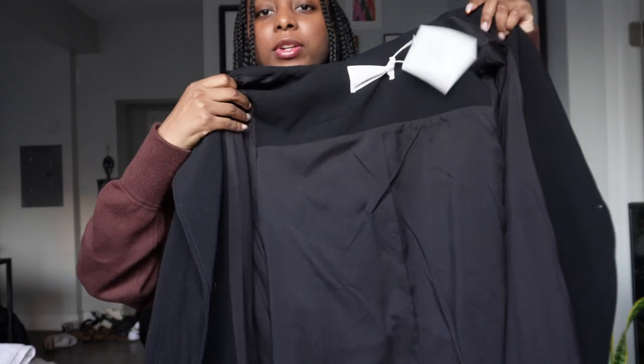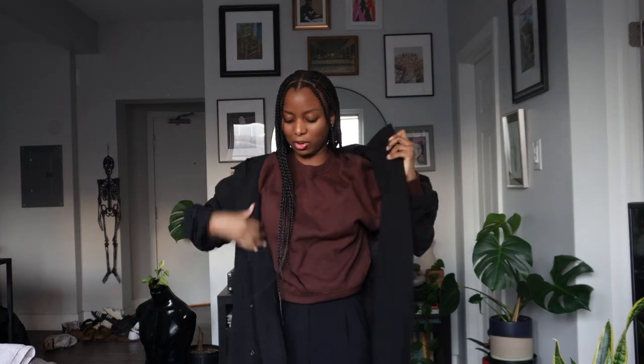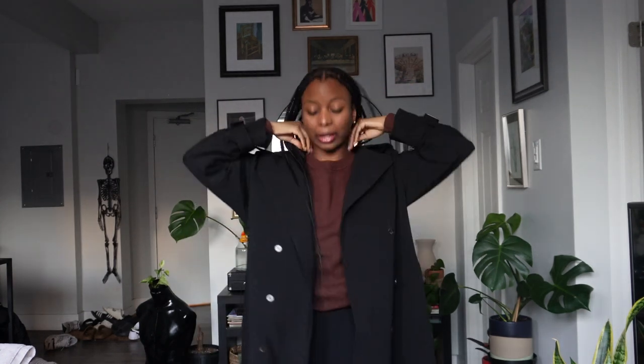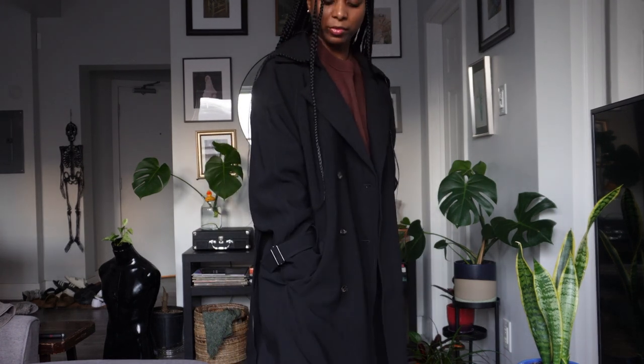It's extremely long, so let me try it on for you guys. For reference, I'm around five-three or five-four on a good tall day. This is how it looks with it open — it's lined and the pockets are lined with that same material. It's maybe heavy because of the length but it's not a super heavyweight coat, so I don't feel like too much in it, but I also don't feel like it's super cheap. The pockets are nice and deep — my hand is in the pocket and it's touching just above my knee.